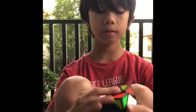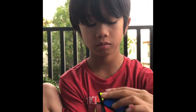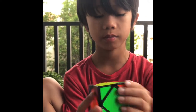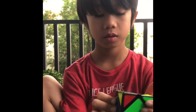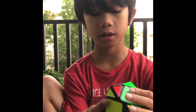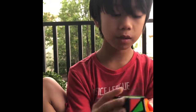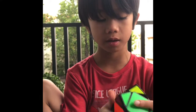Okay, so cubing on cubes. I don't know if you should start with a cube to solve. I don't really know. Might get stuck sometimes on cubes. I don't know why this happens. Wait, this never happened. I never had this happen. Okay, so maybe something happened on my cube. I can't explain this.